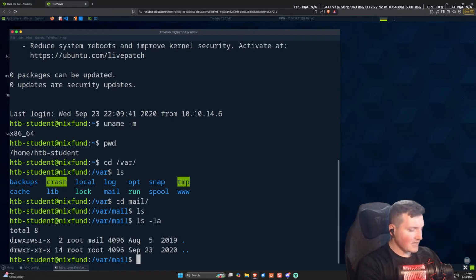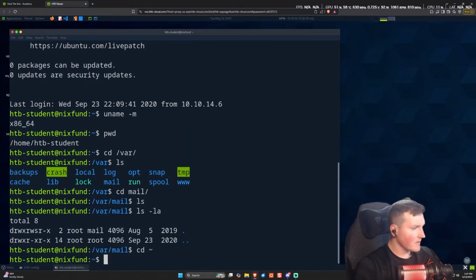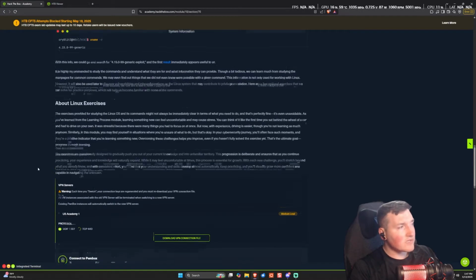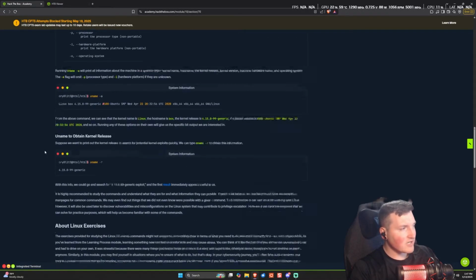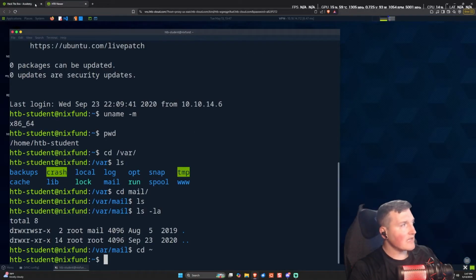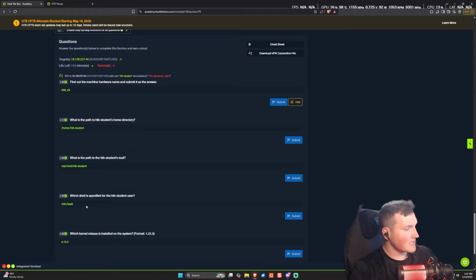So let's go back to home, right? And we already said that bash shell or bin bash, which is Bourne Again shell, that's going to almost always be what we're working in, especially in Parrot. And we know that this is Parrot OS, so it's safe to assume it is bash.